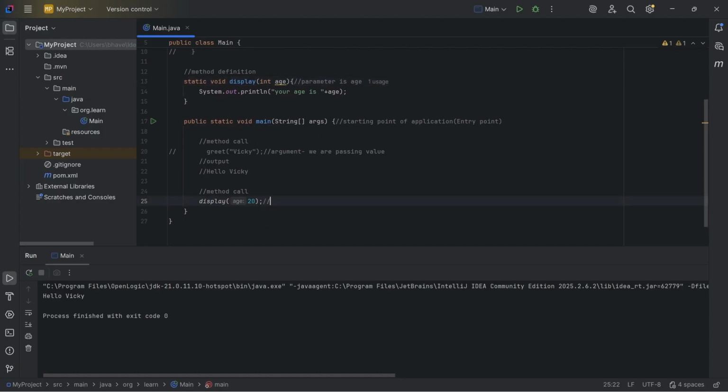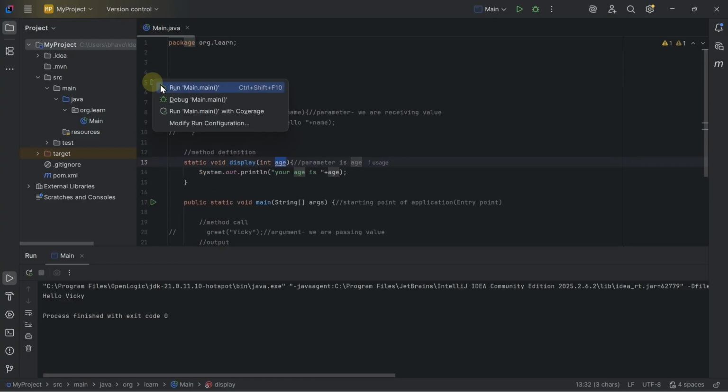So here argument means what we are passing. Argument is 20. In the method call, the value we pass we call an argument, and the parameter we define in the method definition. Now if we call it, it will print your age is 20.